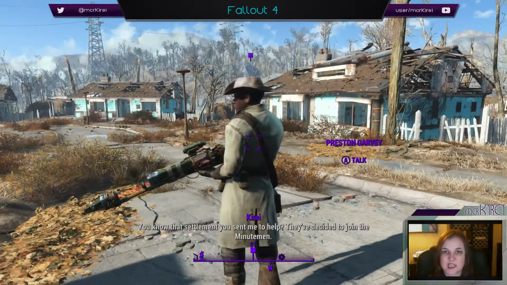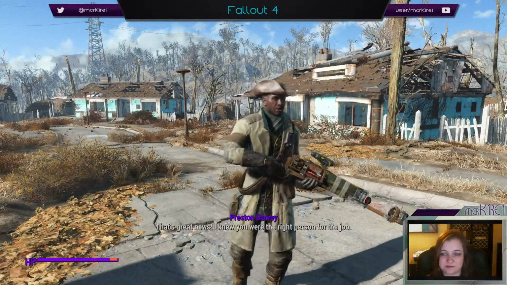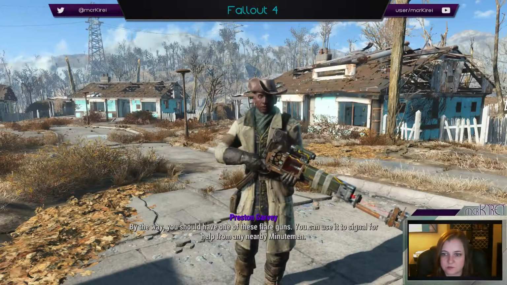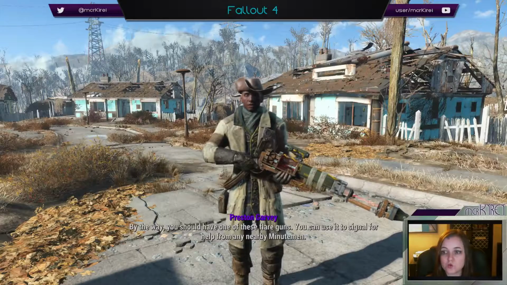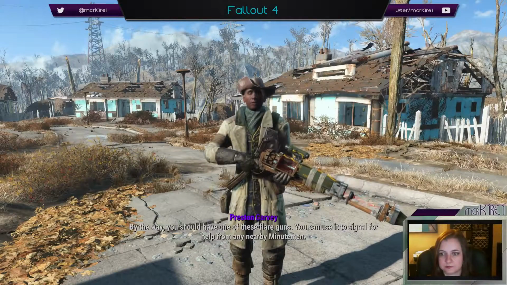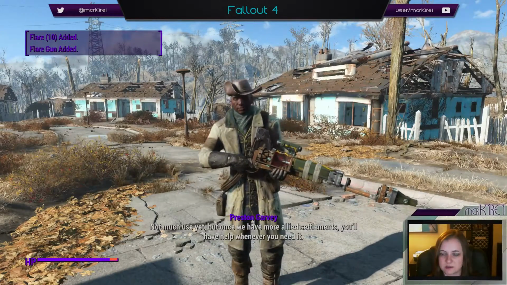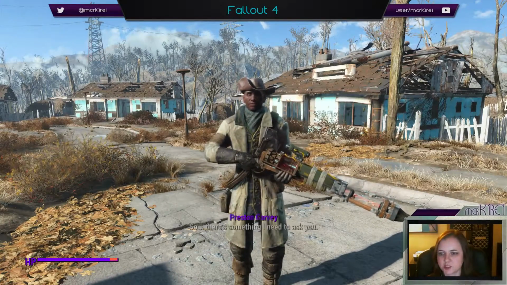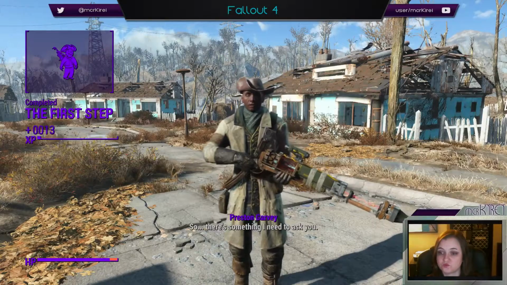Hey, what's up? You know that settlement you sent me to help? They've decided to join the Minutemen. That's great news. I knew you were the right person for the job. By the way, you should have one of these flare guns. You can use it to signal for help from any nearby Minutemen. Not much use yet, but once we have more allied settlements, you'll have help whenever you need it. So, there's something I need to ask you.